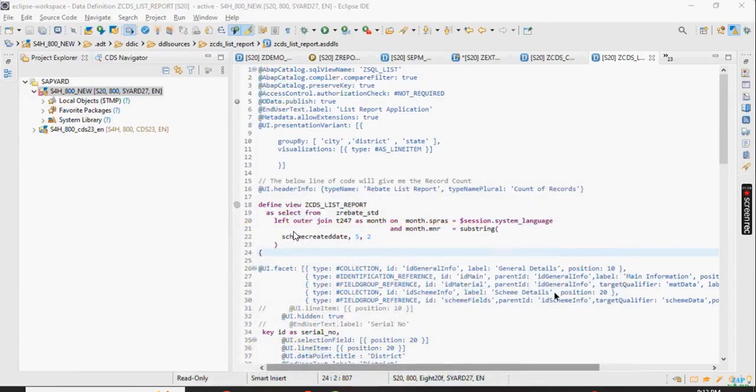Fine then. So can we call it a day today, and we'll catch up tomorrow for our last class. Is everything clear today? AMDP functions, CDS table functions, how to call them, how to extend the standard CDS view, how to handle any database limitations. Whatever code I am giving you, you can keep a handy copy of those codes. Just copy paste the same.